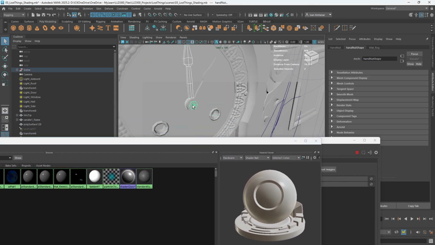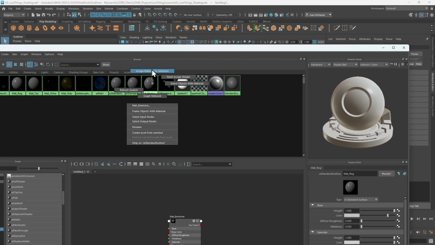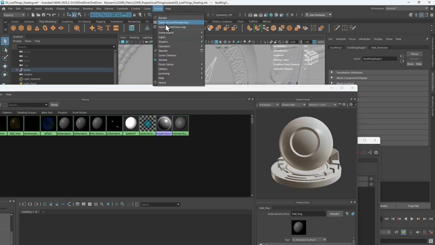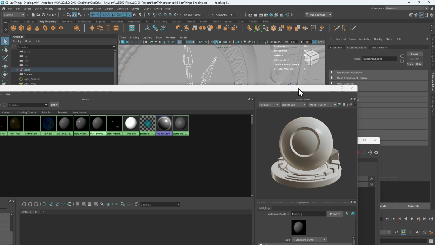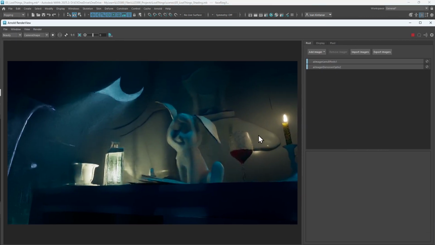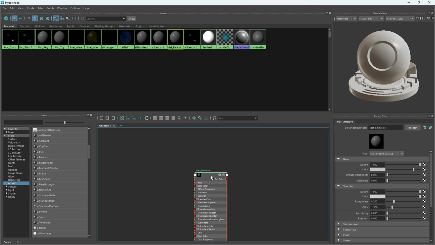So basically with this one, I just want them to glow a little bit. And I'll add that to my emission. So assign material to selection, and let's see what that looks like rendered out. I'm going to render it out, see if that works. If I hit play, see, it's rendering. So what I'll do, guys, is I'm going to adjust.